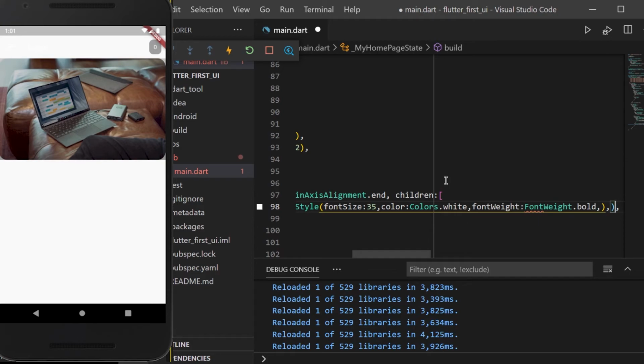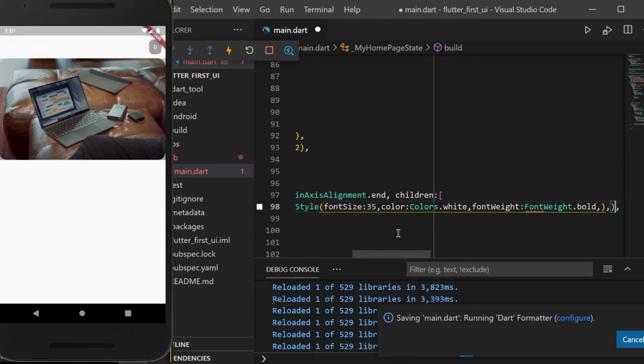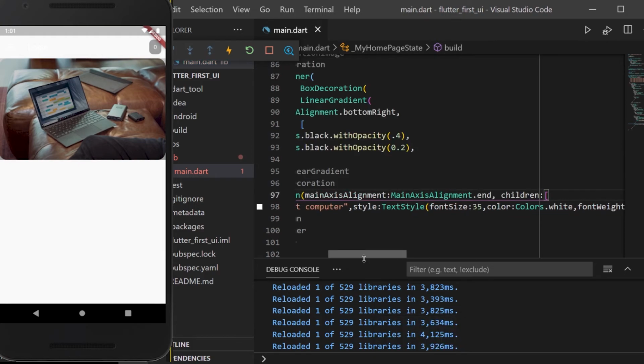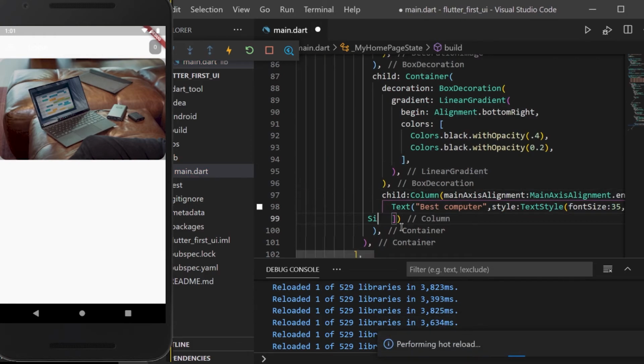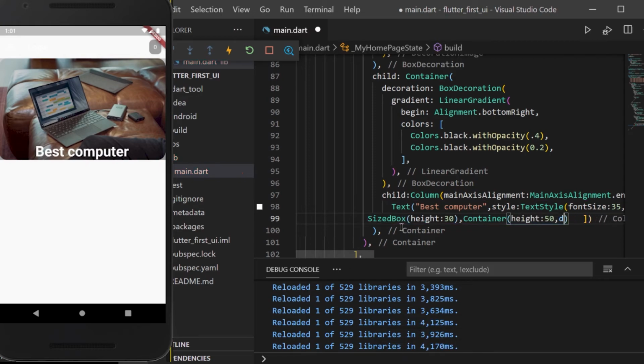After this, I'll add a size box. Add a container again. And with some decoration as well.